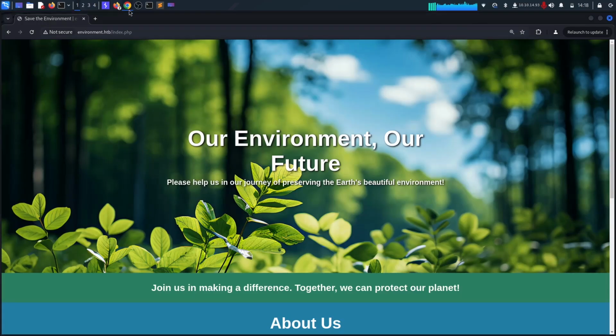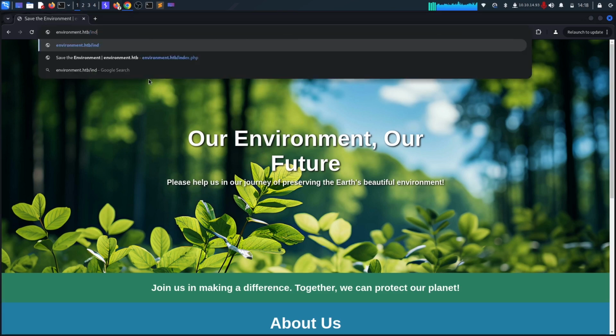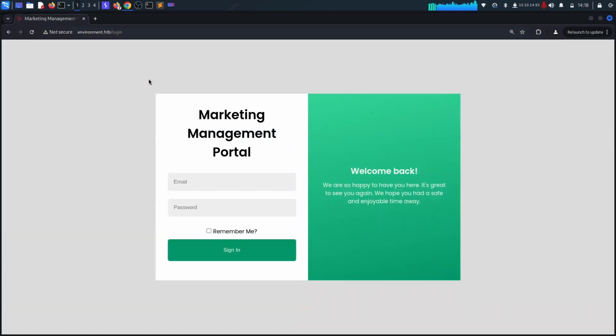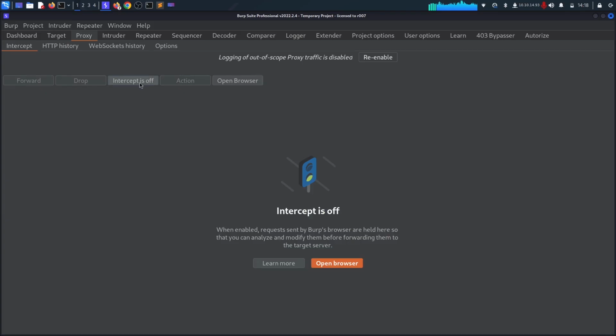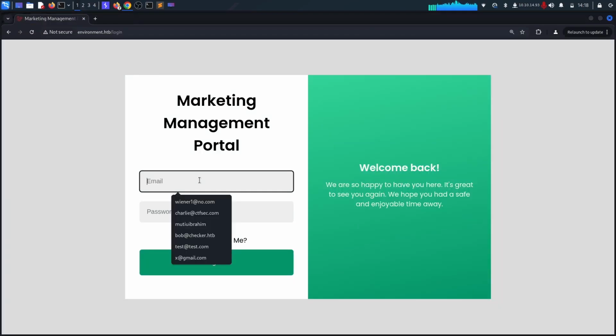So what we're going to do is move back to the /login we got earlier. Good. So we can fill this form out, but before I do that, I'm going to make sure that our intercept is on. So I can try to fill it.